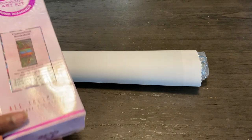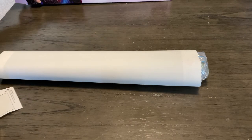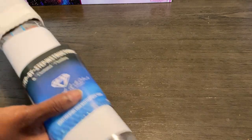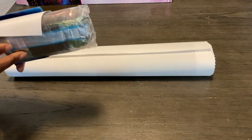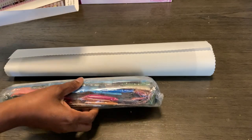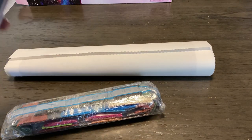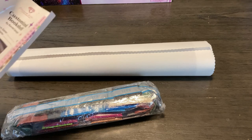But I'm running out of room. I'm running out of room in my closet for my diamond paintings. So I have to move. I have to move so I have more room for my diamond paintings. That is ridiculous, isn't it? But it is what it is. I need more diamond painting room.